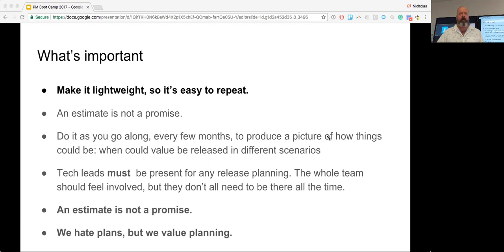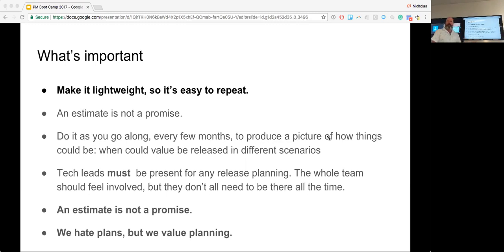Yeah, I guess that would be my answer. You definitely want them there at the beginning. You definitely want them there at the end. If you can, by all means, have them there all along. But don't come out of discovery without, if people could be setting up environments or doing work, setting up walls, getting the team area ready, you don't want to come out of discovery and then stop and do that. Or come out of release planning and stop and do that. So that's my answer there.